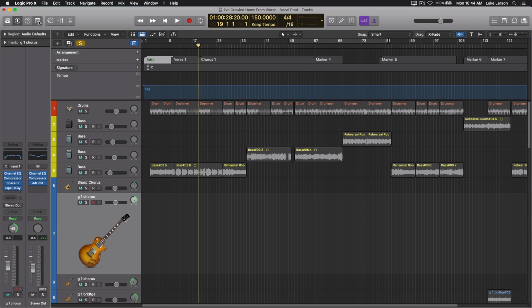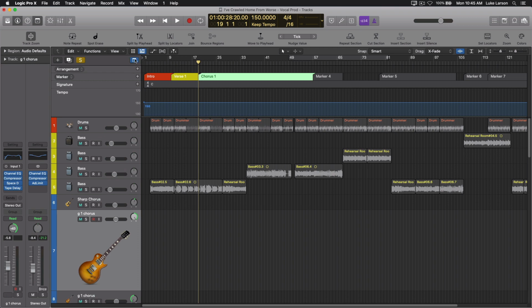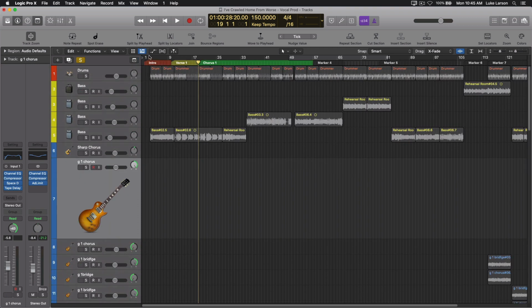And then if you go up here to your toolbar again and bring up your colors, you can color the markers as well. And so then when you get out of this Global Tracks button, you have these nice, neat markers here. Great visual symbols of where you are in the song. If you need to move quickly to chorus 2 or breakdown, whatever, just visually very helpful.